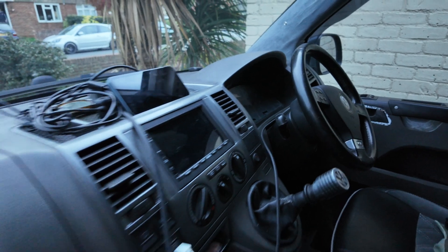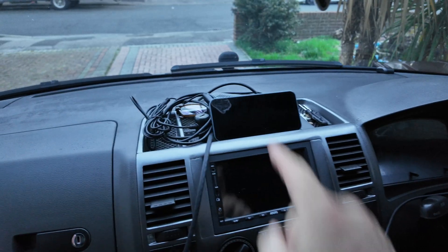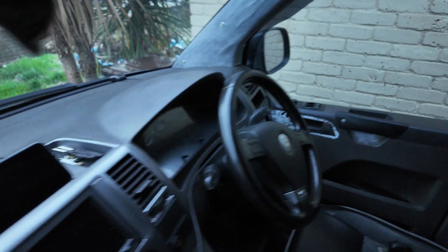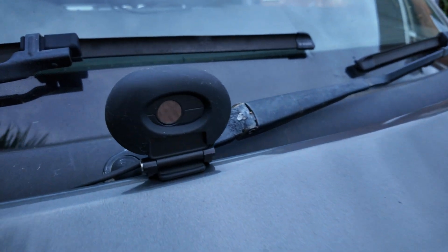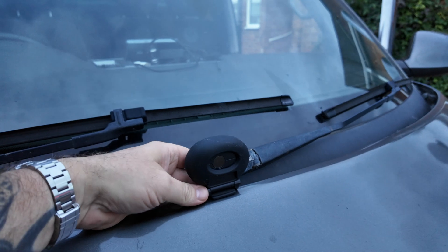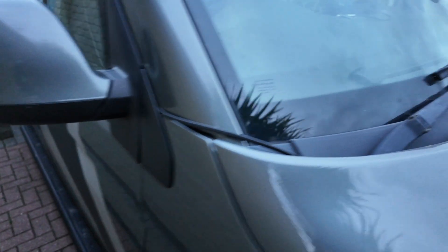What I've done is fitted it in the Volkswagen Transporter just for now to try it out — it's got a nice little flat bit to lean the screen on. I've plugged that into the power down there and run the wire out of the door. I've fitted the camera just down there on the bonnet. On the outside, this is actually how they're designed to be fitted — it clamps on with security bits underneath and the nice soft plastic doesn't damage anything.